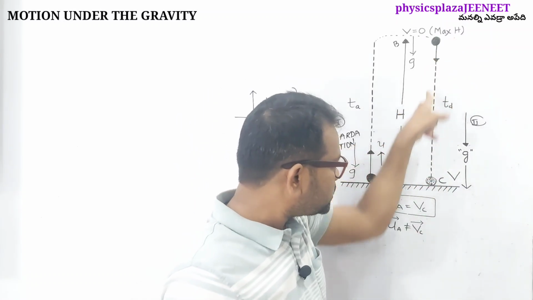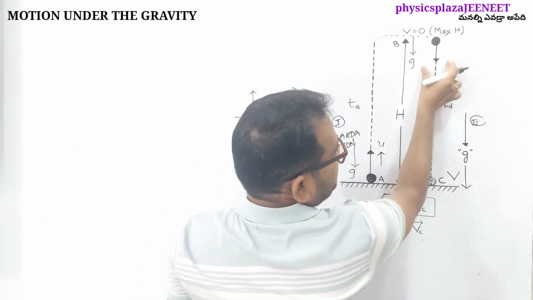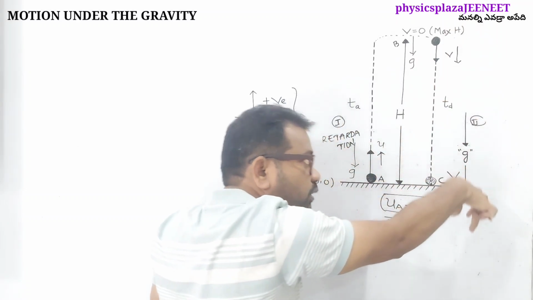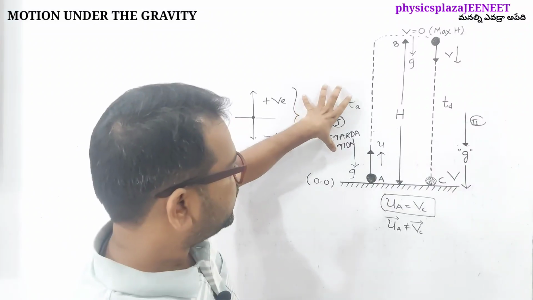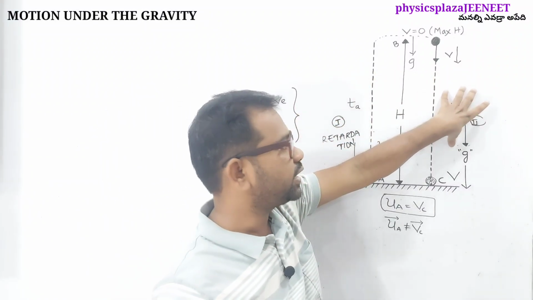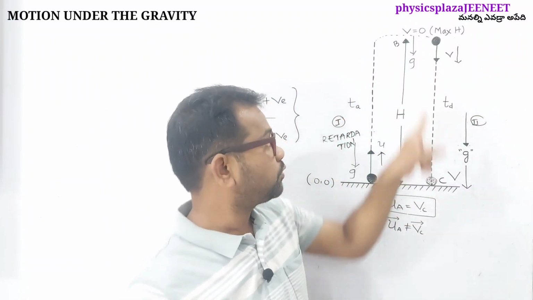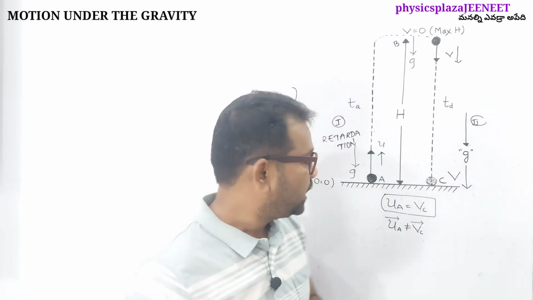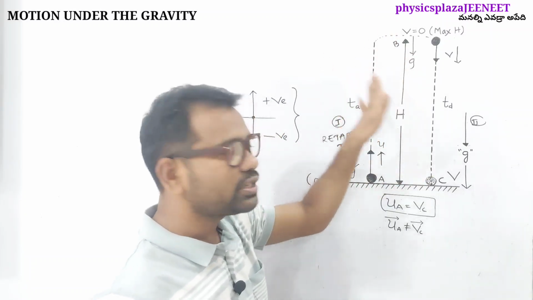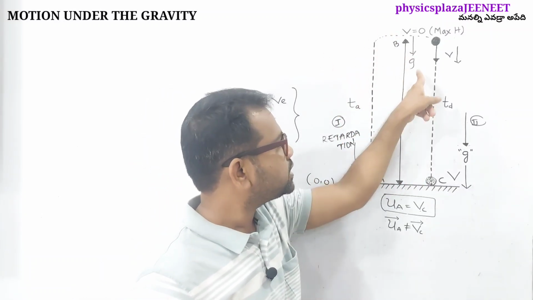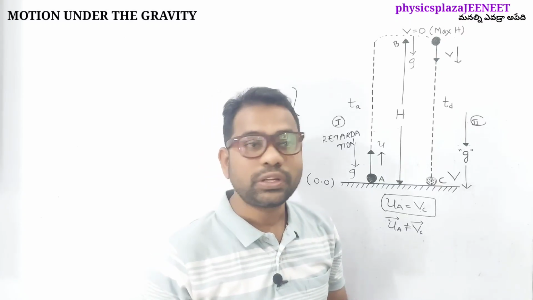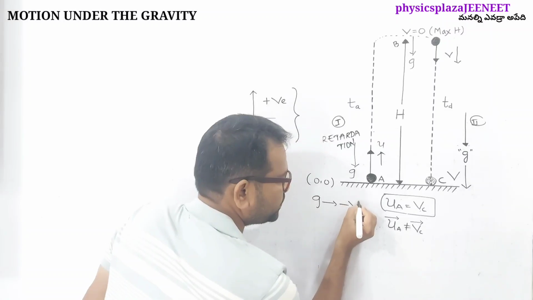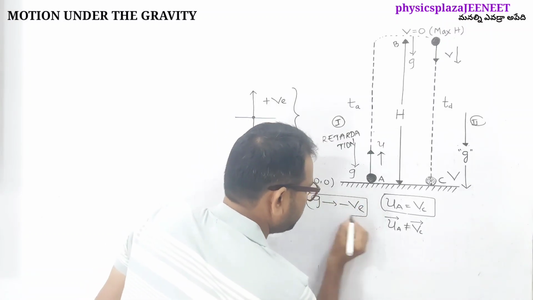In the second case, the downward journey, the velocity direction and acceleration direction both are the same, that too in the downward direction only. So the first is a retardation case, and this is an acceleration case. And this is the third case, where the velocity is 0, but still the body has some acceleration. In these three cases, at any point during its journey, acceleration due to gravity is in the downward direction only. So acceleration due to gravity is always taken as negative. This point also we should keep in our mind.